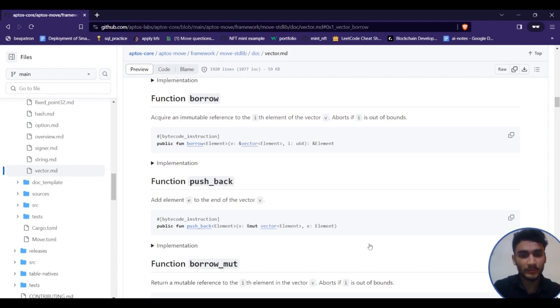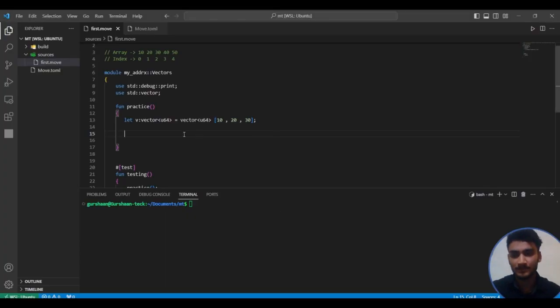So let's try to implement this. In the vector module, we are going to call this borrow function, and we will pass an immutable reference of this vector. Let's try to read the element at index 1, this 20 value.